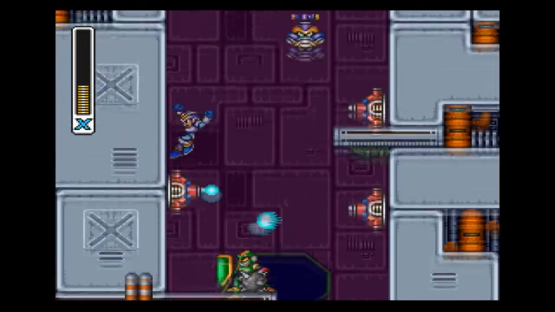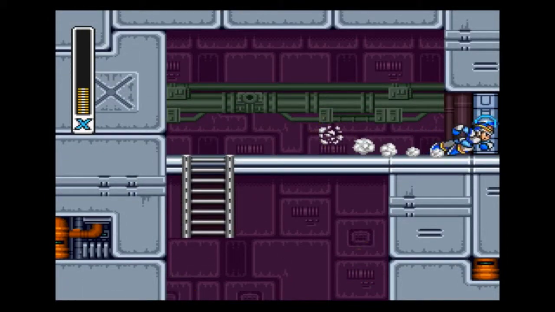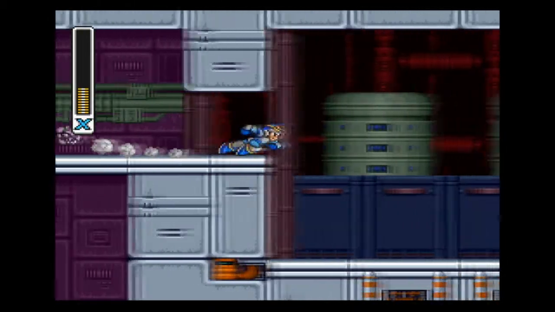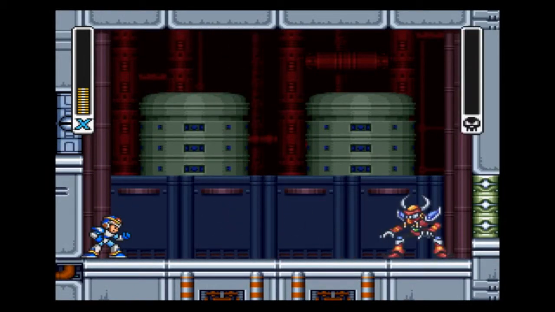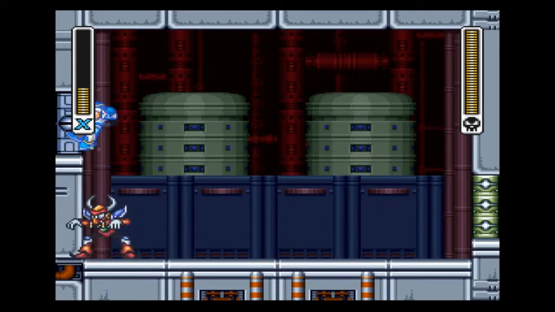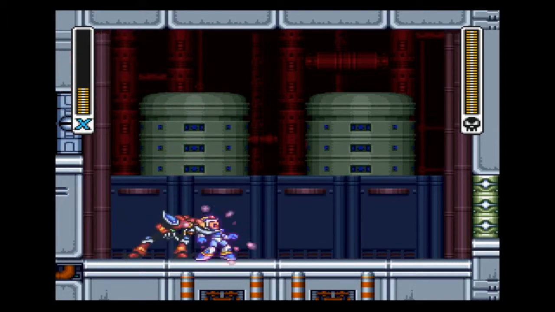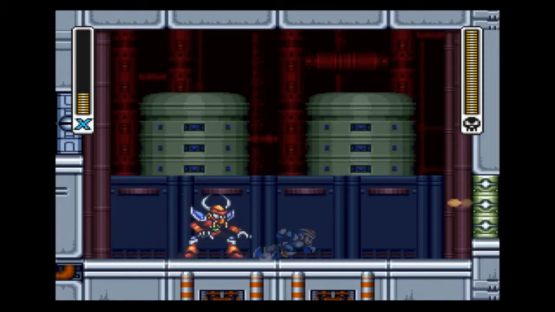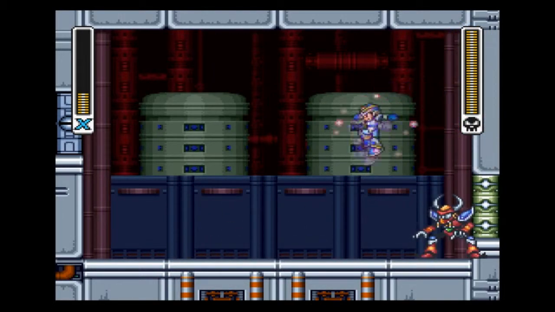Now if I can just get past this guy. There we go. Okay. Now I'm good. And who are we fighting exactly? I think this might be... Ah, this is Boomerang Kuwanger. So as promised, I am going to be using only the X-Buster on this guy. However, we do have all the power-ups. Ow. So you guys get to see what happens.